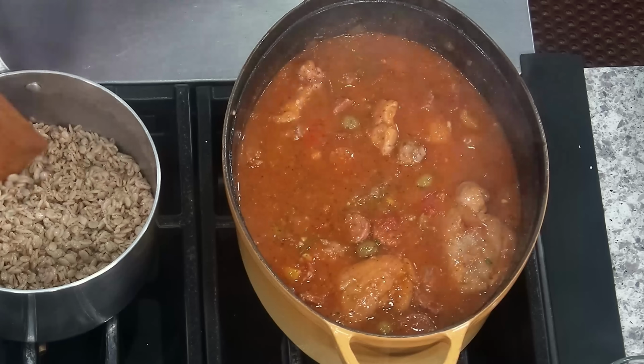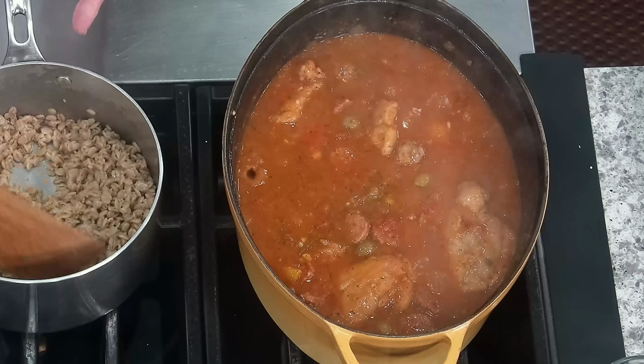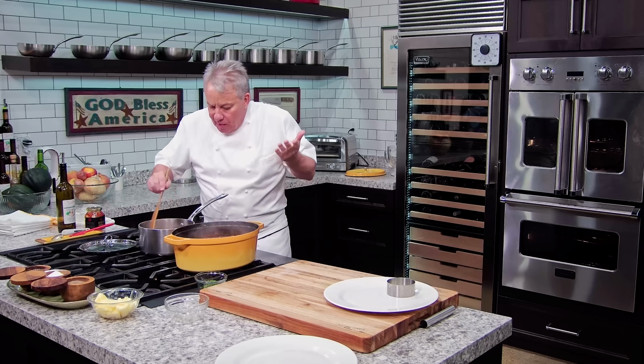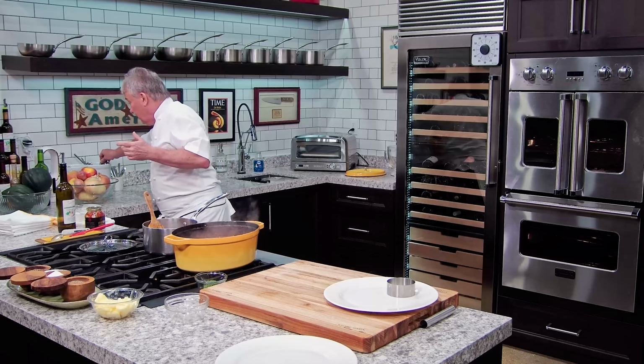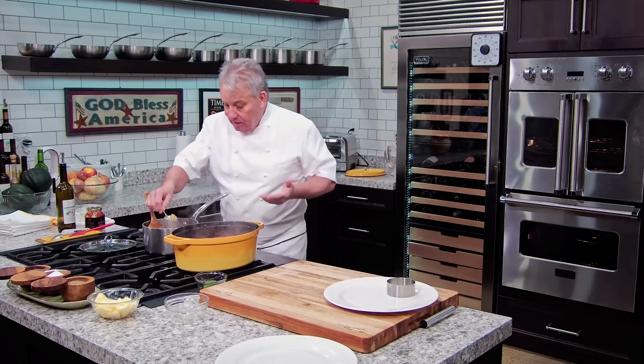I cook the barley like you do rice. It's really simple, friends. Cook the barley, yeah? 1 cup of barley for 2 cups of rice, and I buy the quick barley. It's so quick. It's a grain. It's fabulous. If you've never tried barley, it's wonderful. If you make a risotto, it takes 30 minutes, right? This takes 10 minutes like rice.